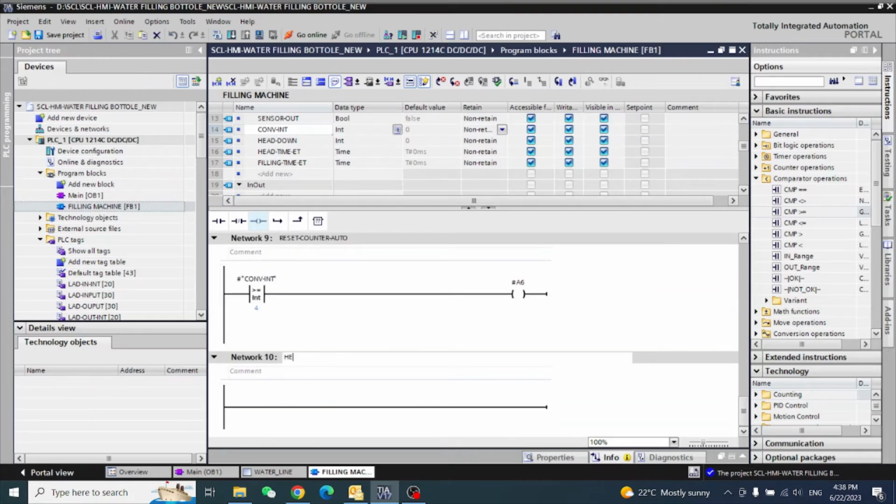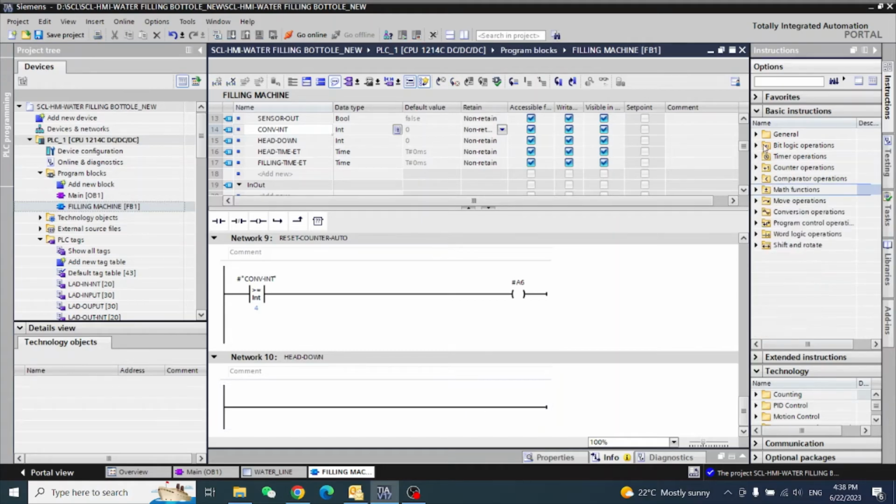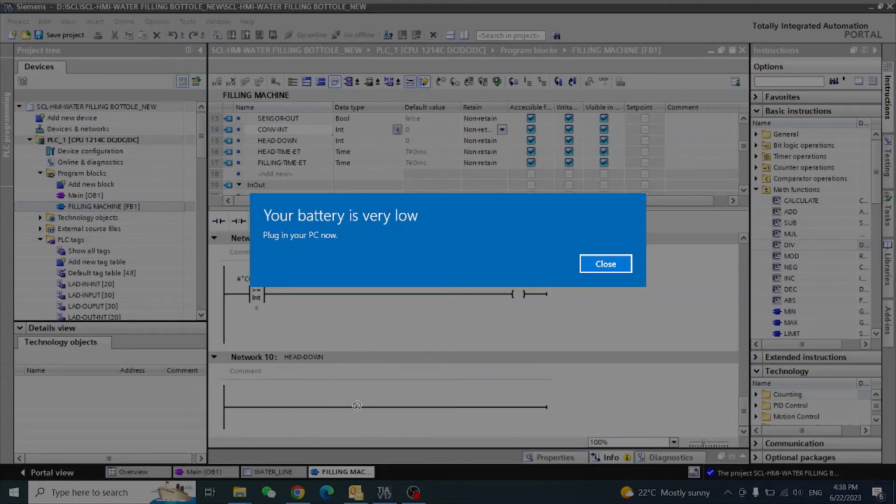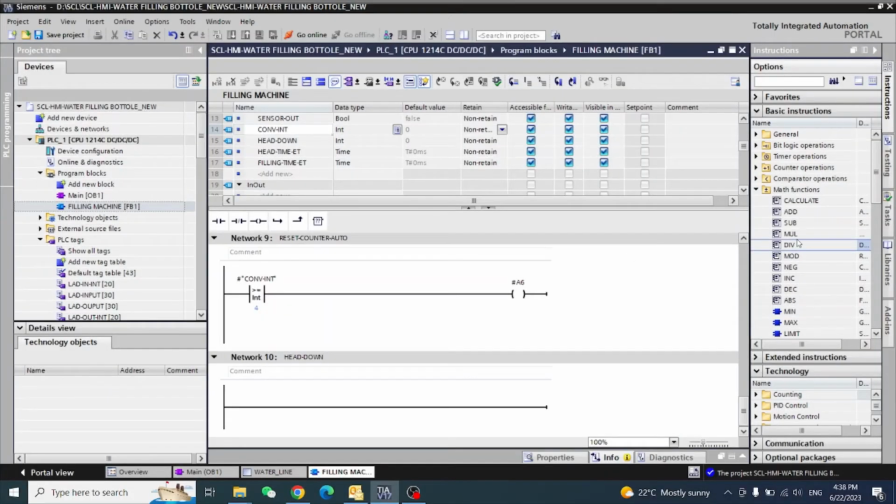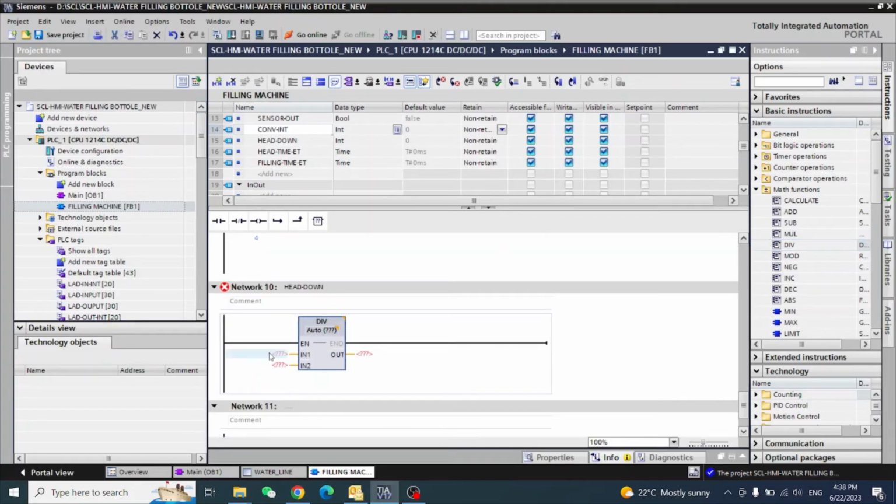So head down, it's filling head down. This one also has a timer, but I will use the divide function. This is my divide function.